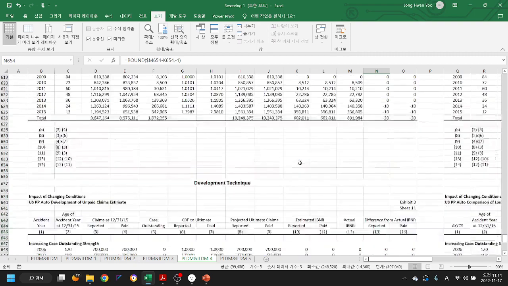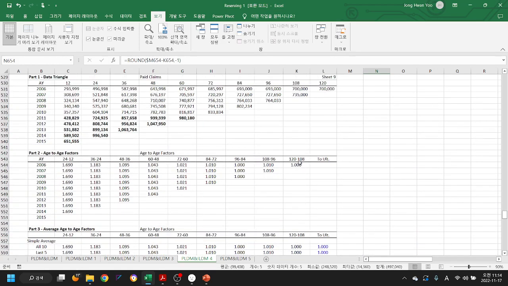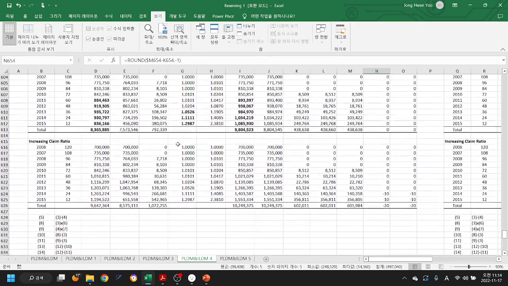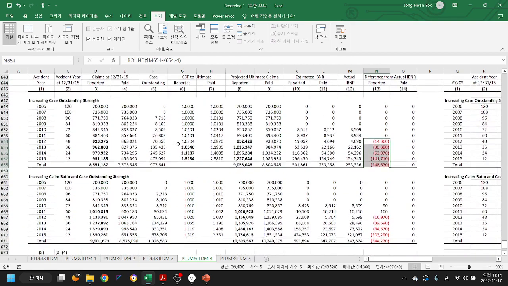And also we can apply both. Let's say increasing claim ratio and strengthening case outstanding at the same time. Yeah, we can just combine those two triangles up there. You can have a look at it.